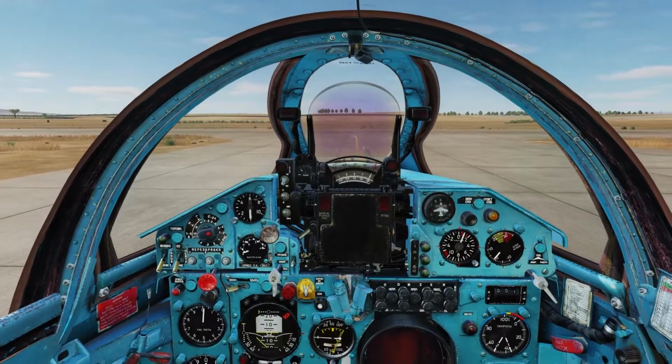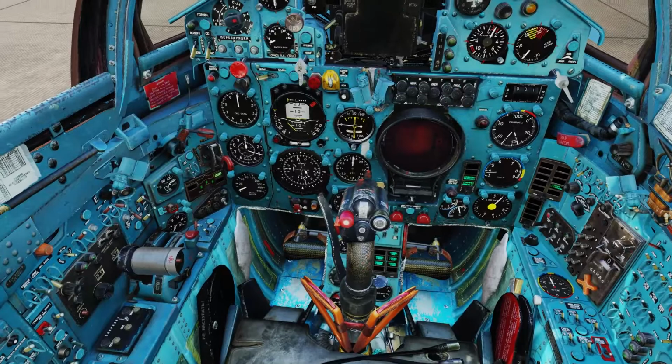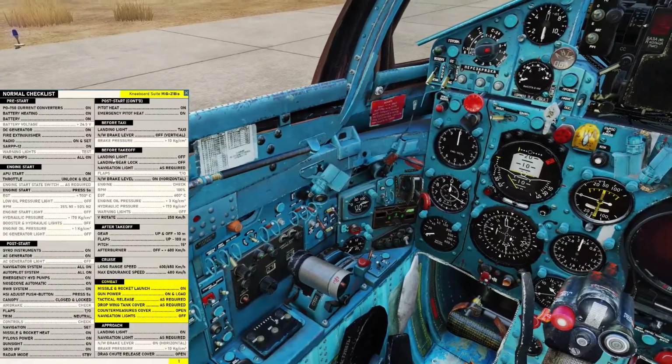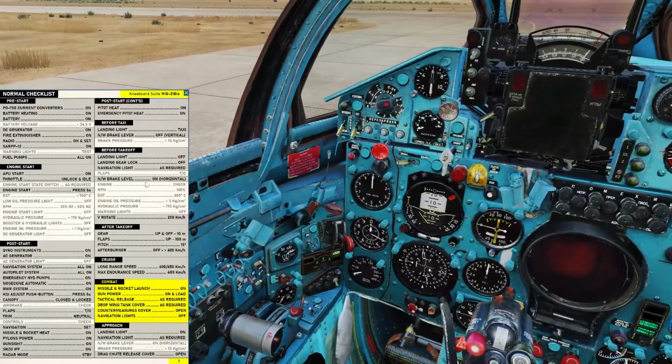I'm going to roll to a stop and hold short and run through the before takeoff checklist to make sure everything's squared away before we roll. So, before takeoff, landing light off. Okay, I'm not going to be using any lights anyway because this is war.